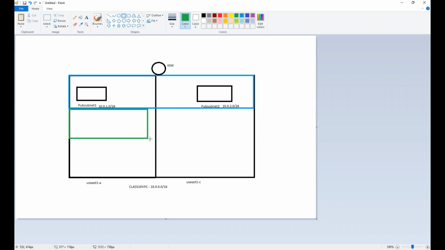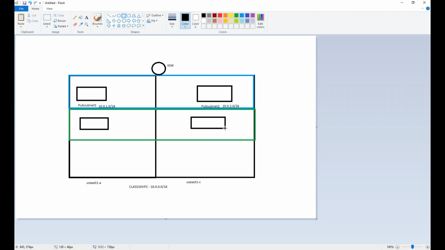Okay, so I'm going to make a subnet here, and this subnet here, and I'm going to make another subnet here.